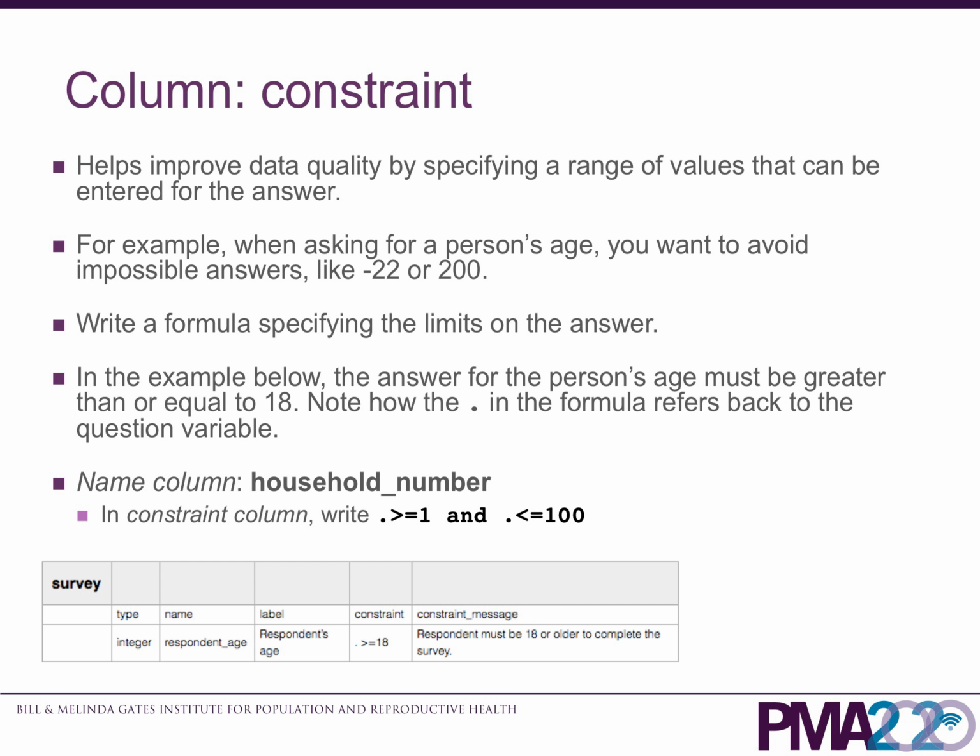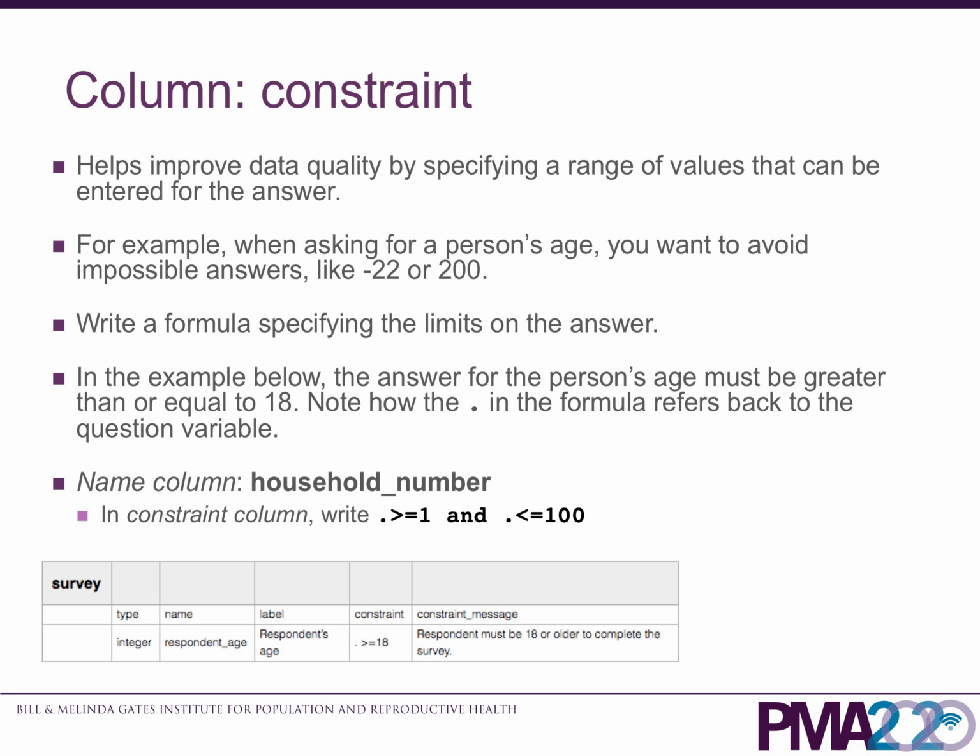So we are in the Survey tab, and we have mostly been talking about adding rows. And as James said, rows are analogous to questions. We want to get into a little bit more complexity, and the way you do that with an ODK survey is adding additional columns. One type of column that you can add is called the constraint column, so the heading would be constraint. What does this column do?